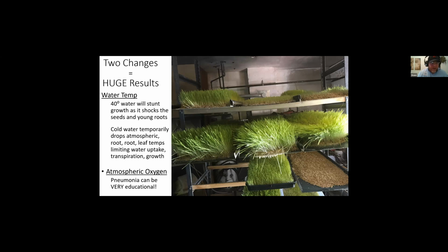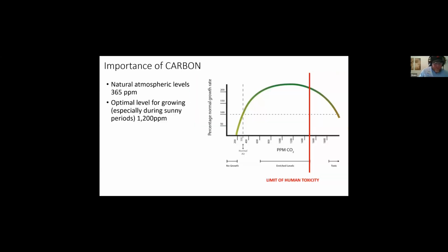but you have to provide a tremendous amount of carbon. This was a completely new scenario for me. We had never considered the importance of carbon. We've looked at all of those atmospheric issues of the soil quality, whatever it is, but if you don't have carbon, you don't have growth. So getting a little more sciencey, because I am an engineer, and so I start to geek out on things.